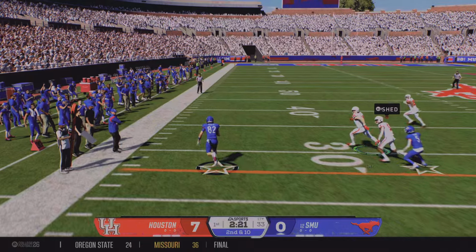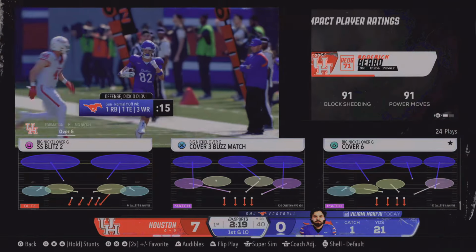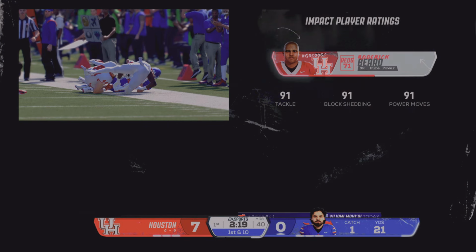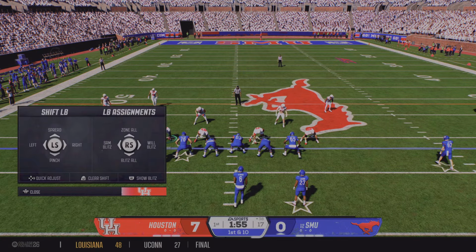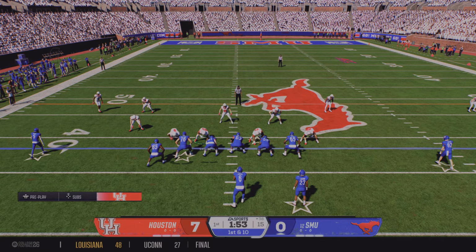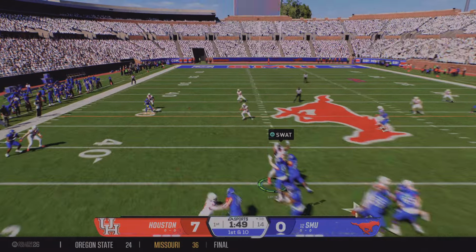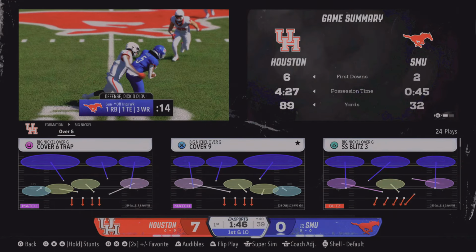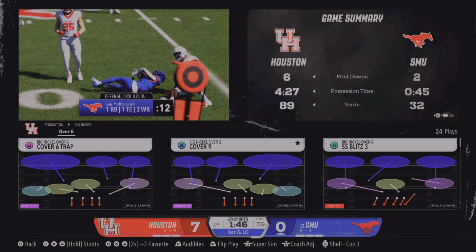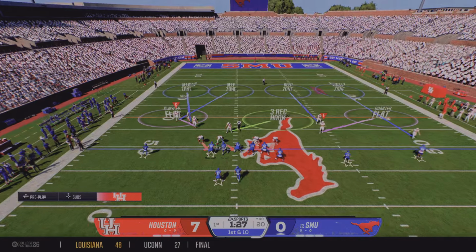Quick throw. That's an RPO caught on the left side. And that will pick up the 1st down. They'll spot it at 38. Linebackers making some adjustments now. 1st down. Looking to throw the football. That ball snagged for a completion. Stopped right near midfield. It'll be a 1st down.